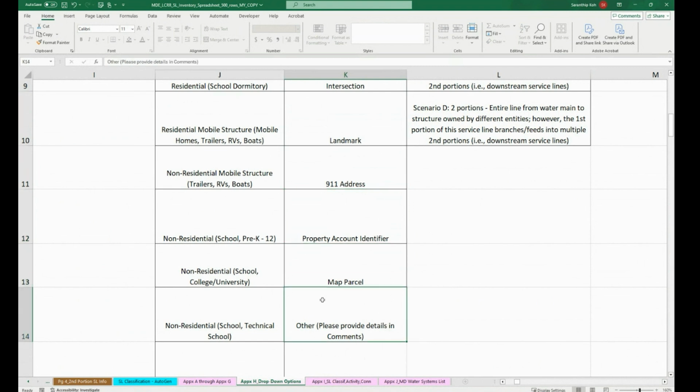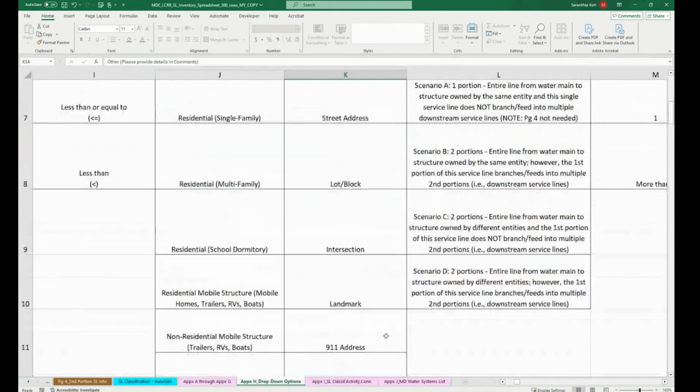So again, if the list that we have provided here does not best represent the location description or information, then feel free to use other and then provide more detail in comments.